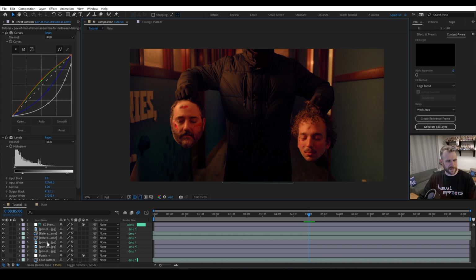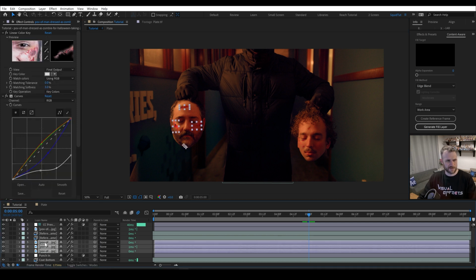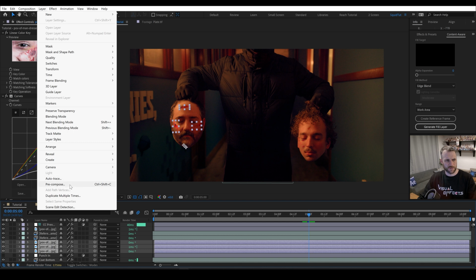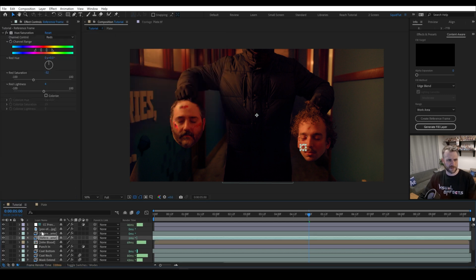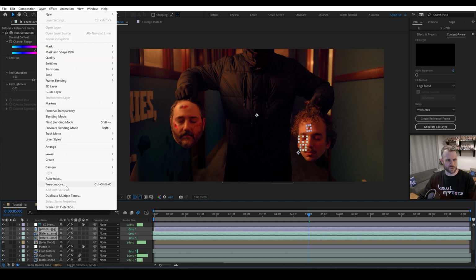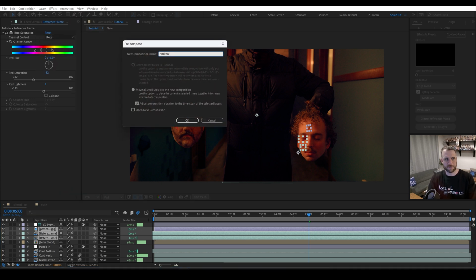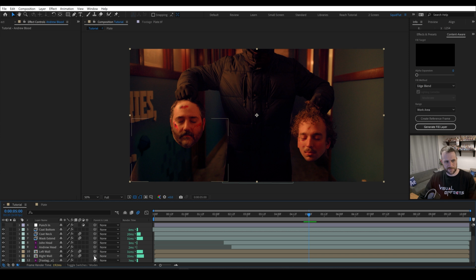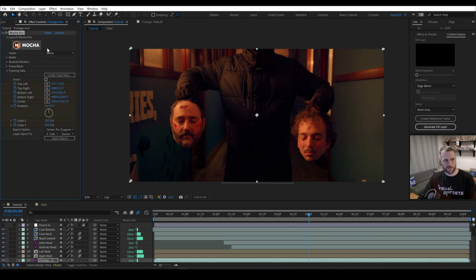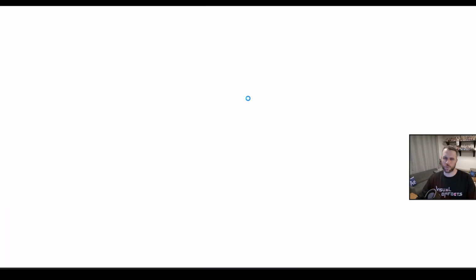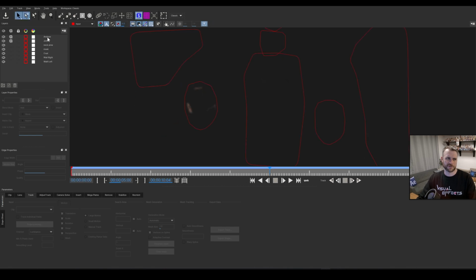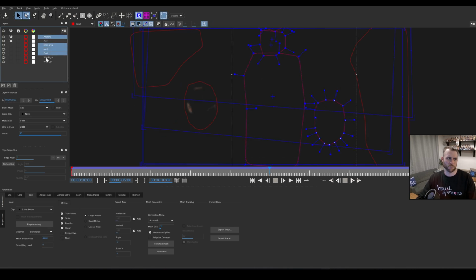And once I'm done adding these, I'm going to take the ones on John's side and I will pre-compose it and call it John Blood. And I will take the ones on Andrew and I will pre-compose those and call them Andrew Blood. Then I'm going to take the Mocha Pro effect and I'm going to paste it onto John's layer. And I'm going to open Mocha Pro and delete the other tracks. For whatever reason, I have trouble when there's multiple tracks, making sure it's picking the right one.